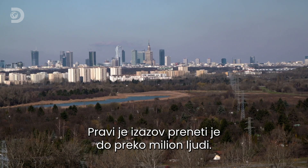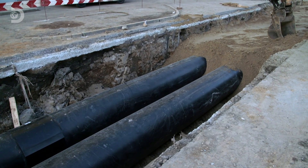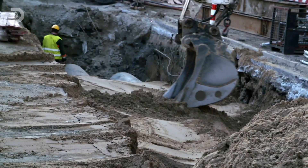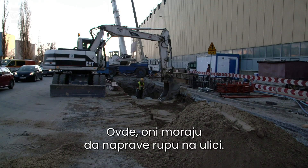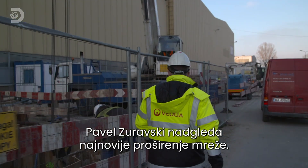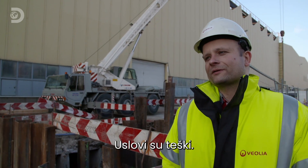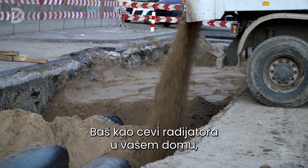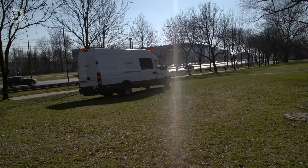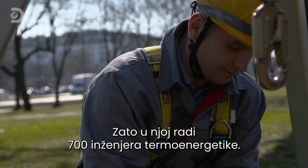The challenge is getting hot water to over a million people. The answer is 1,700 kilometers of insulated underground pipes — enough to stretch from Warsaw to London, and the network is still growing. In most cities, new homes need new boilers, but here they have to rip up the whole road. Pawel Zyrowski oversees the latest network extension: there is a lot of pressure because we are doing that in the whole winter, in very tough conditions. Just like home central heating, Warsaw's subterranean pipes are constantly full of water, which is heated and recirculated from the plant. It's an old system and an endless battle to keep things flowing smoothly, so they employ a 700-strong army of heating engineers.